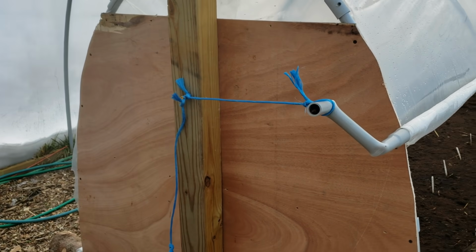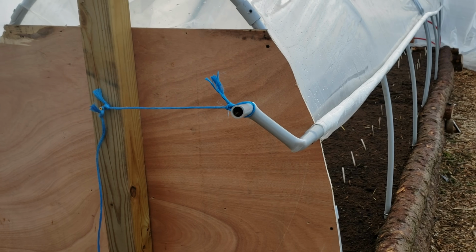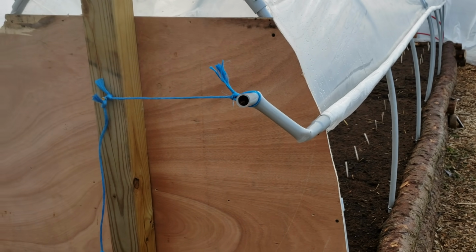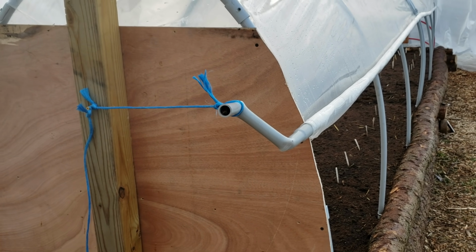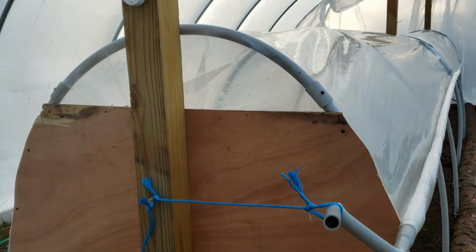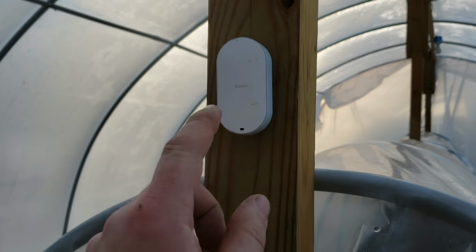The little twine holders at the end, that'll just hold it up while I'm working in there. And if it gets too warm in the morning, I'll come out and roll these up and just let it air out. And if it's cold at nighttime, we'll come out when I do chores and roll the sides down. So shouldn't be a problem. Got a couple temperature sensors in here. I've got one of them out here. I've talked about these in the past.